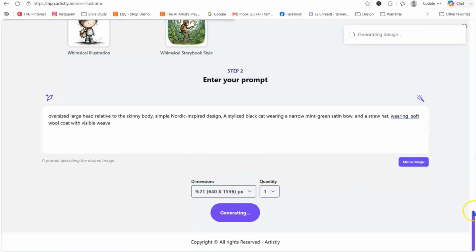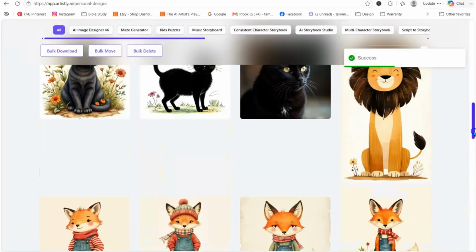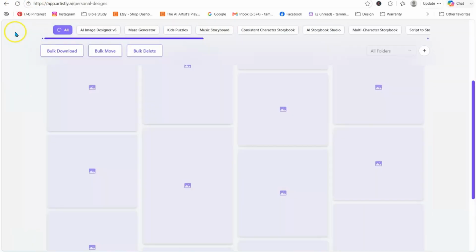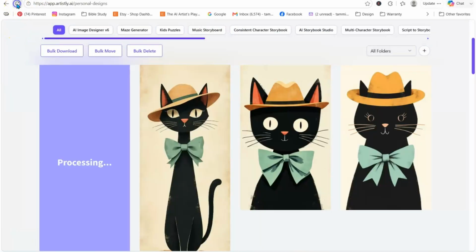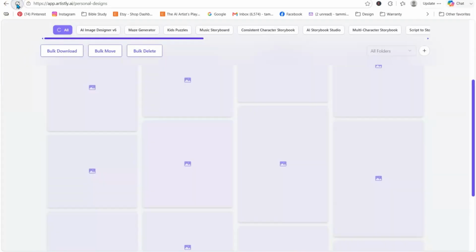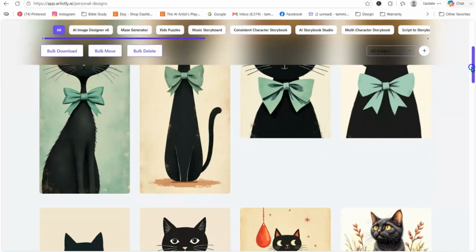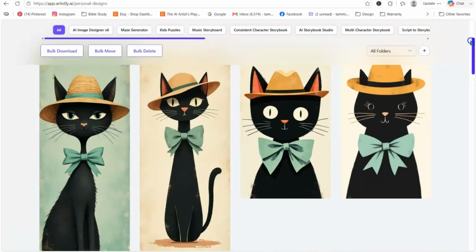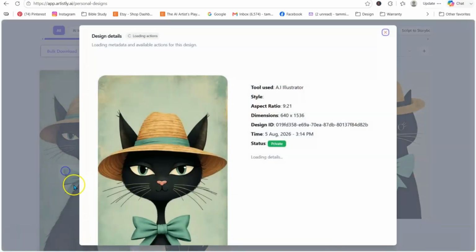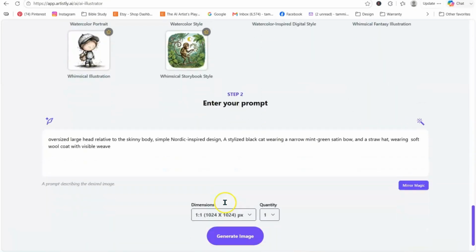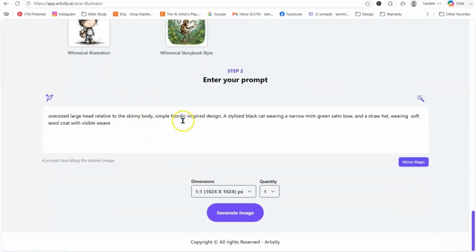Okay, and let's just see what that does. Okay, so this one did not work at all. It did not add that coat. So we've got to go back. It's still a cute image. I would probably still use that image, but we didn't get our coat.